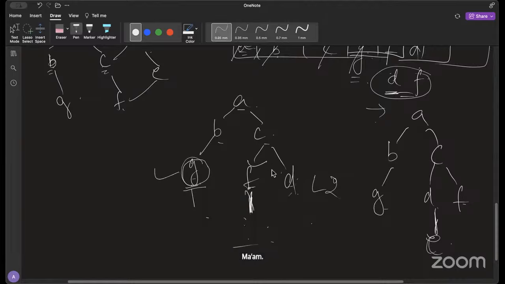Ma'am, first you said this, then this, then that. E and D can have an edge. You said D, E and F can have an edge. But you said it becomes cyclic then. But cyclic is not a concern, we only have to be minimum, right? In the original graph, not the tree, you can have an edge.